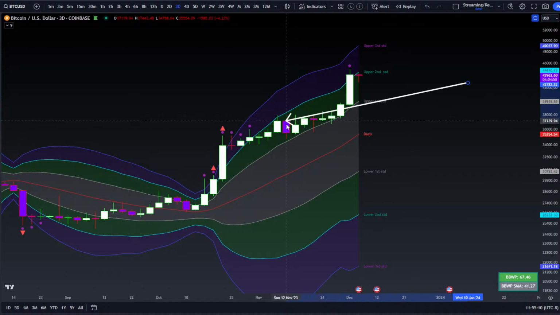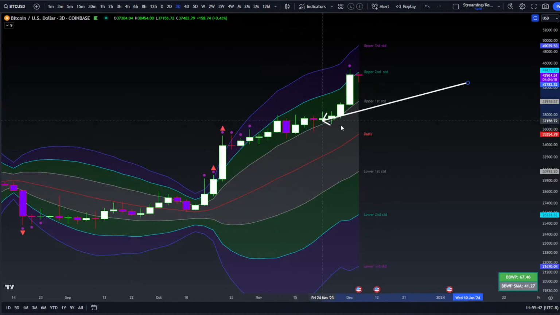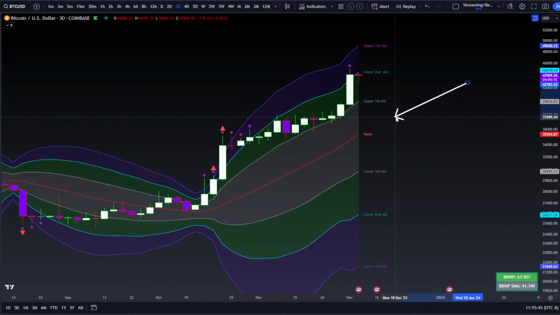If you want to highlight this, especially on higher timeframes, you can see the bottom side close of this was 35.5. And then we see that the top side was 37.140. Or you can take a wick to wick, and that's at 34.750, which is a weekly support area. And the top side is just shy of $38,000, coming in at 37.5. So that is a very good area because we can see that the 3-day has the basis rising right to the bottom side close of that order block. And that's coming in at 35.5.